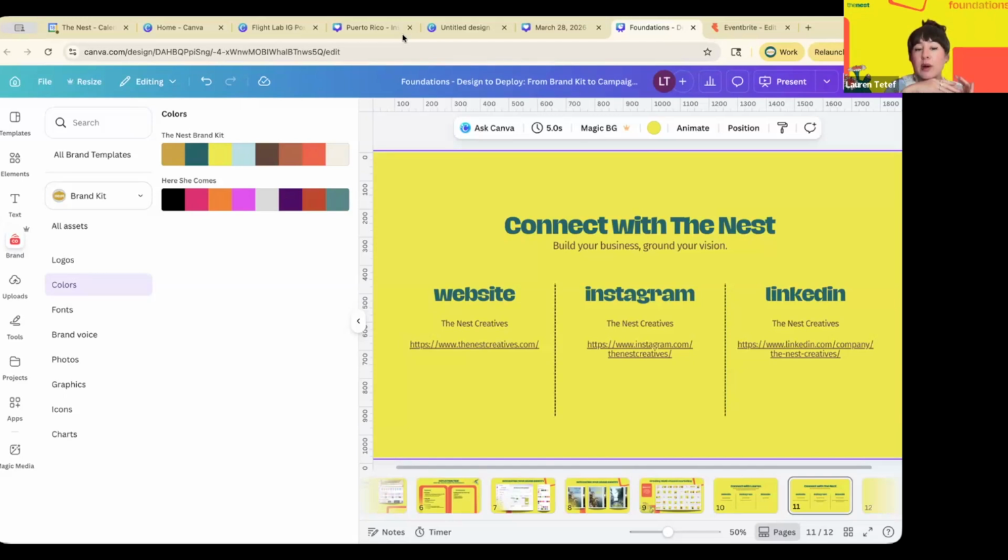I don't have a Canva website and I don't actually have experience using Canva as a website platform. If anyone else does on here, please feel free to share. I use Squarespace personally, and I feel like it's really easy to build out. Lee, is the Nest website on Squarespace also? Yeah, our website is on Squarespace.